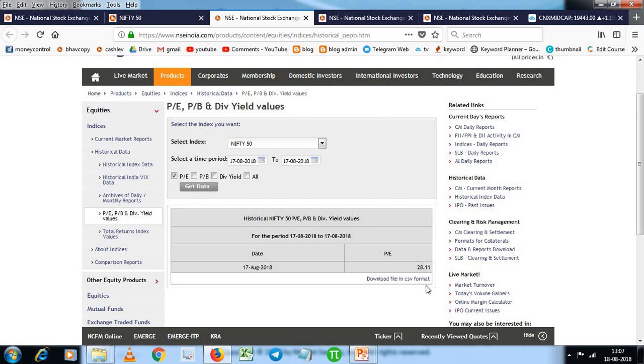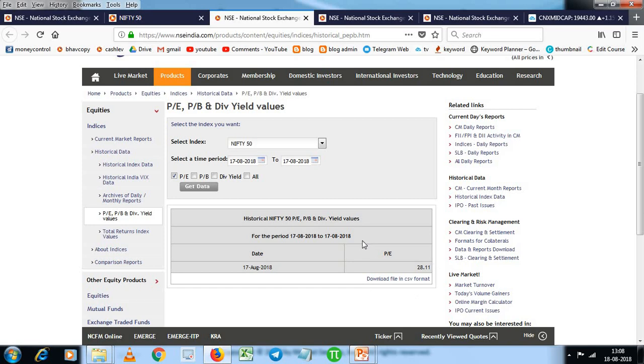Most of you would have heard about this PE ratios and its comparison with the previous stock market crashes. So I'm not going to go into much detail on this particular topic, but to put it in simple terms, the PE of 28 is extremely dangerous, and the stock market has crashed multiple times, that is in 2008 and 2002, when it reached the PE of 28. So it denotes this is an expensive valuation. So markets are already at peaks. So that is the indication that you can get from the value 28 in PE.